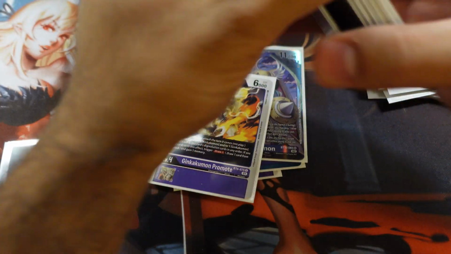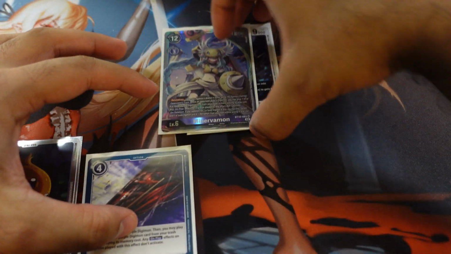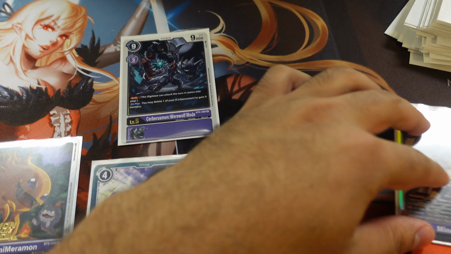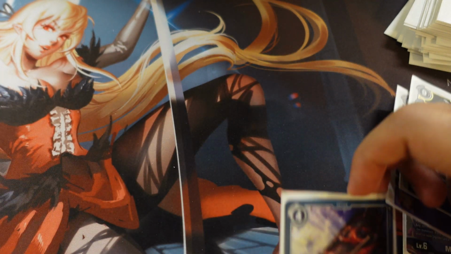Yeah, so maybe if you want to get 2 hits in, you've got this stack, and this is in your trash, you can play this, delete the Minervamon, bring back the Cerberusmon, Minervamon, bring back Ginkaku, and then that's 2 swings with Rush. So there's a lot of different ways you can do damage off of card effects to your opponents.